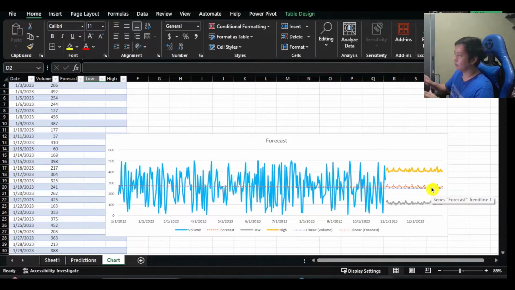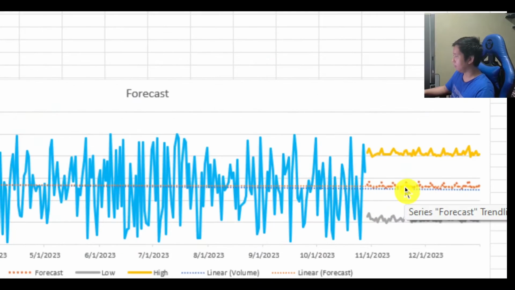I'm not going to dive into forecasting terminologies, or how they work, but I will say that these are just ranges of the values if ever they did not fall into these data points right here. So basically this is what the AI in forecasting has created as a confidence range.